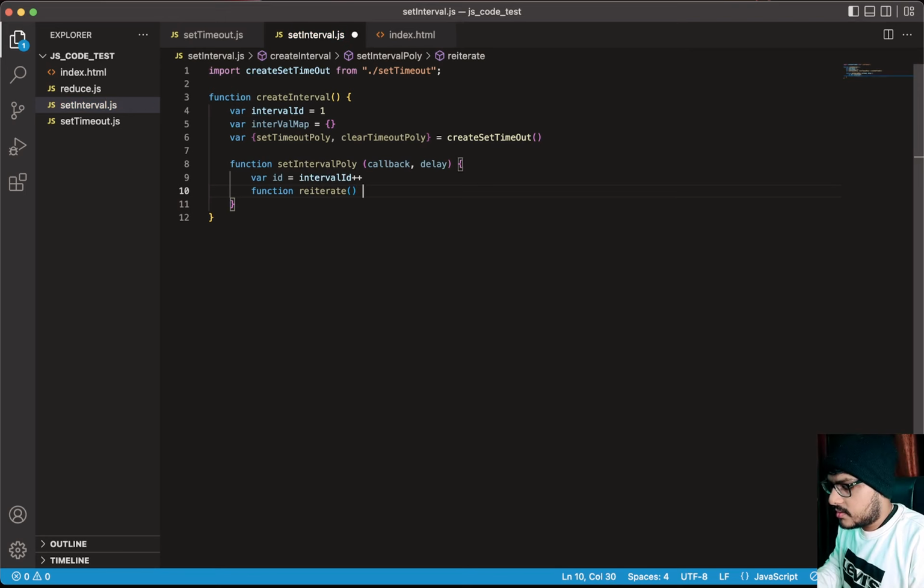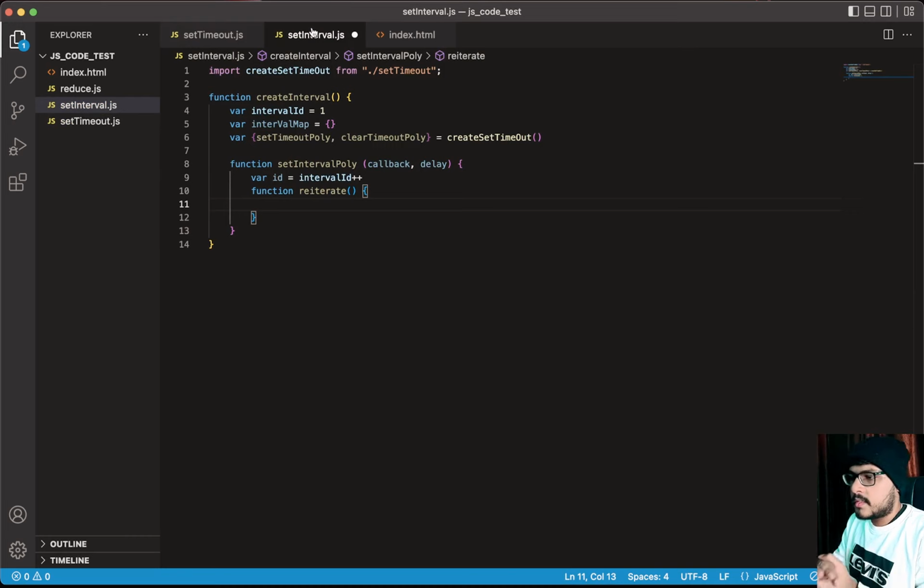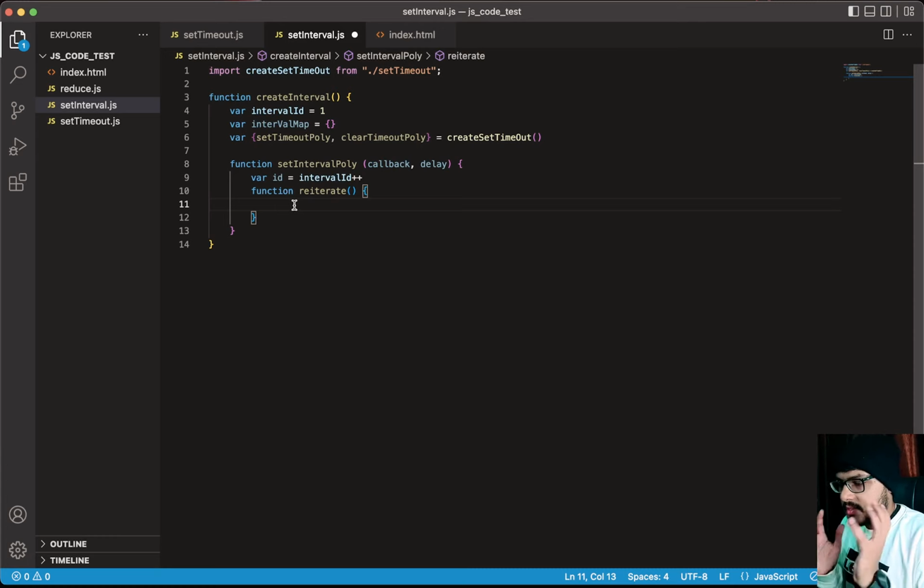Reiterate. This is very similar to what we had, a trigger callback. On the reiterate function, we will reiterate to the callback function to see if we have passed a certain amount of delay, then go ahead and execute, and then again reiterate to it, because this is a never ending cycle, right? So having it named as reiterate justifies its cause and definition.